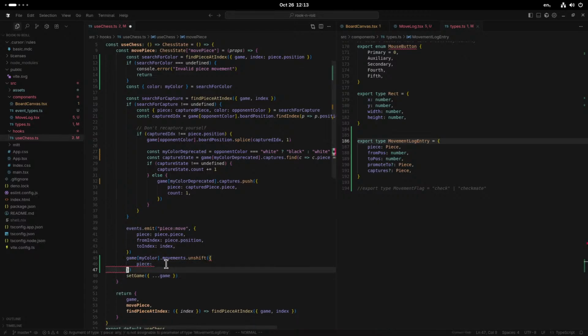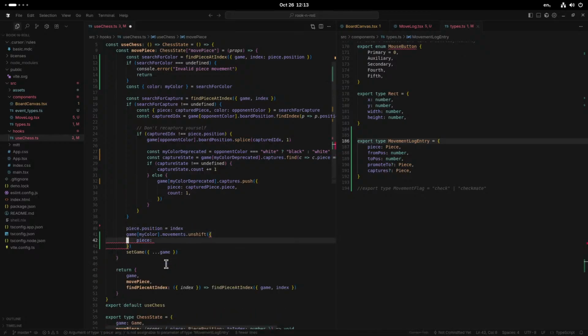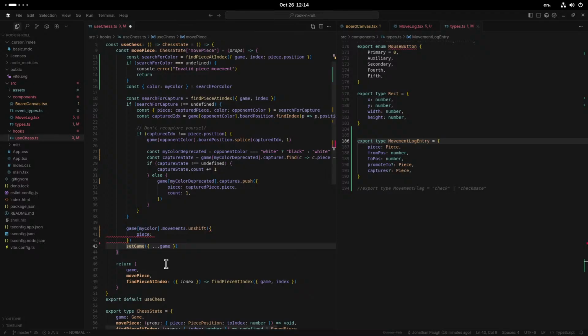Piece. You know, we can do this part first. Get rid of that, I think. Oh, we need the from position, so this does have to be second.